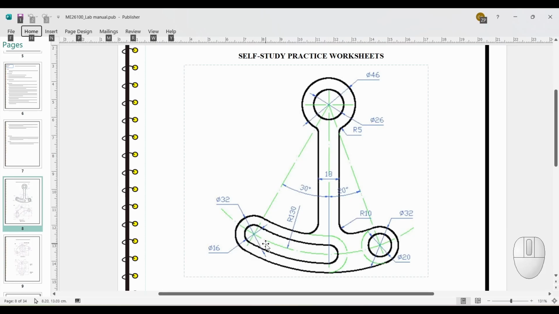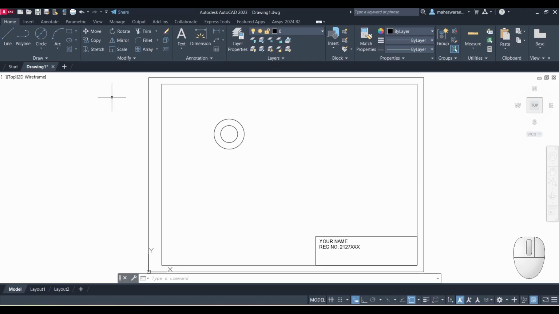So let us go for it. I am going to draw a line from here like this. This is a reference line. Let me enable ortho mode. I will draw a line at any distance because this is just a reference line.